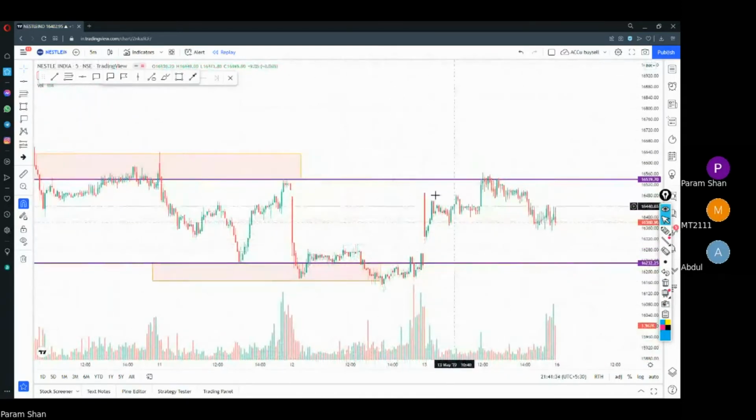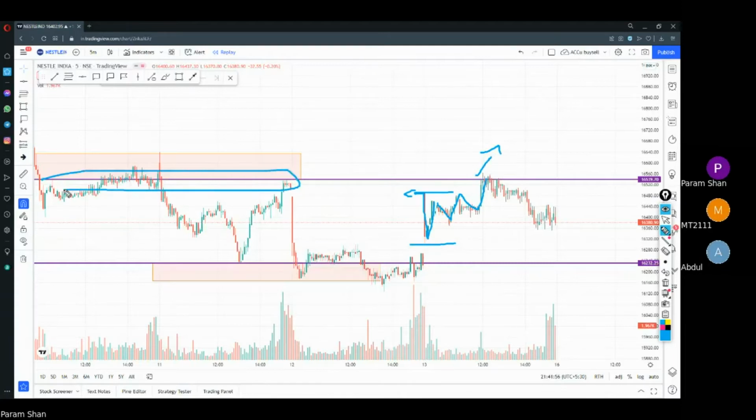You see, the price opened here, and it fell down, it went up. This is a range for the day which was formed, and it was trading between the range, and it came up to the resistance level, but it did not go further, and it respected the previous history where the prices have been traded. So when I say previous history, it should not always be some months. If you're an intraday trader, referring to the last 5 days would be sufficient. So it came here, and it started falling down.